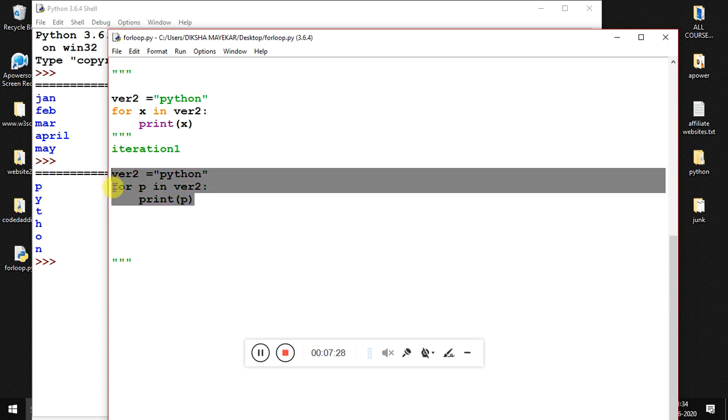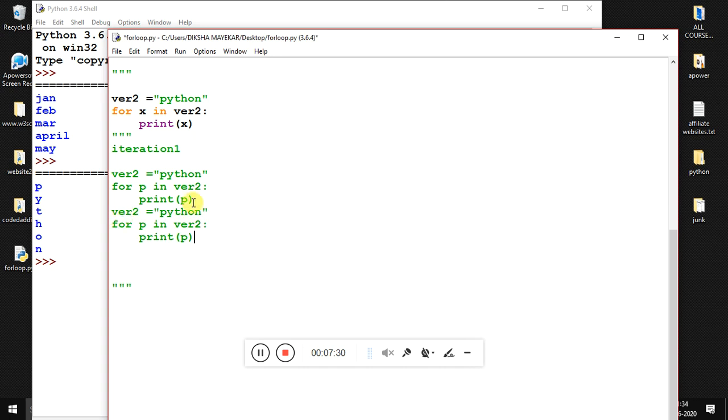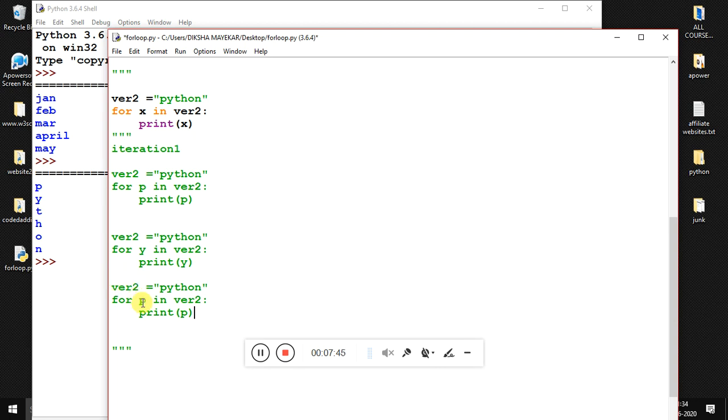Now I'll copy this and paste it over here, and this is for the second iteration. For the second iteration the letter will be Y, and we will get Y as the output. For the third iteration it will be T, and we will get T over here.